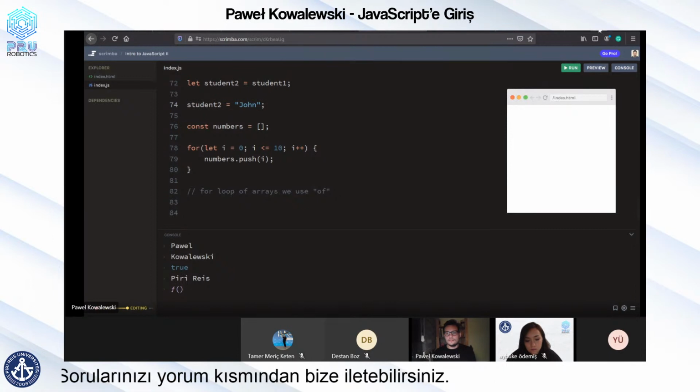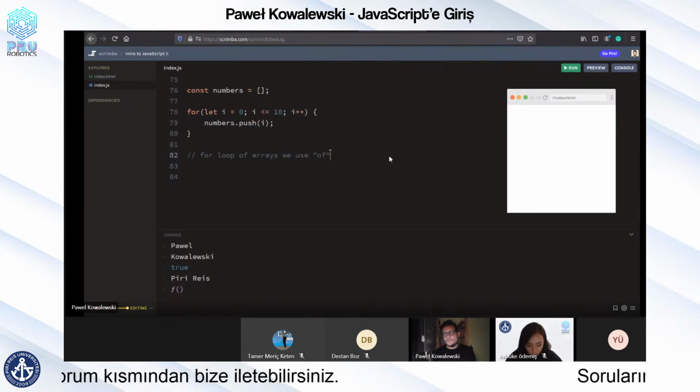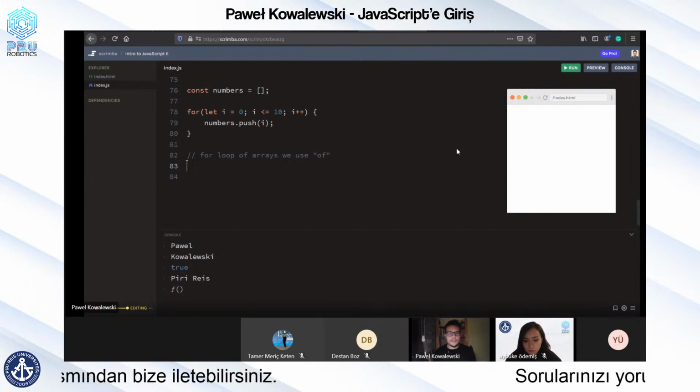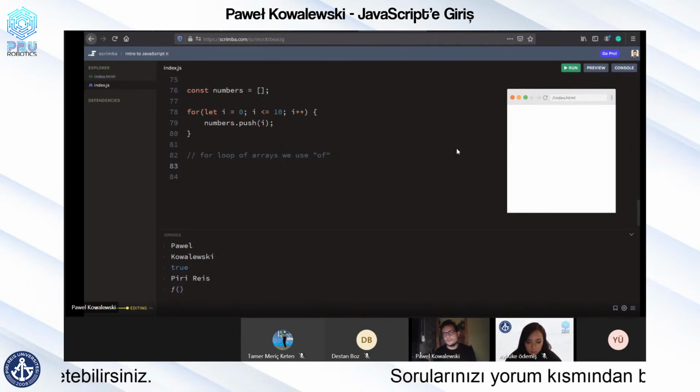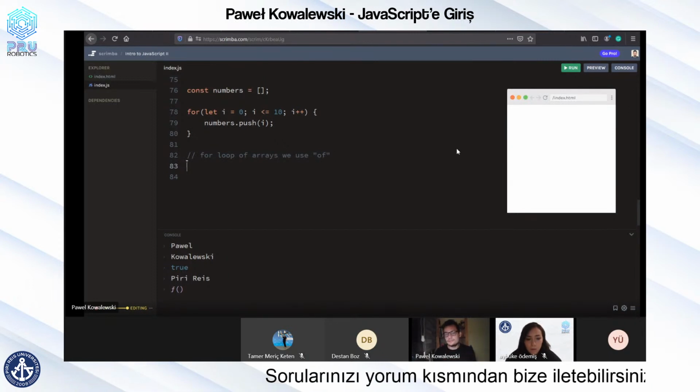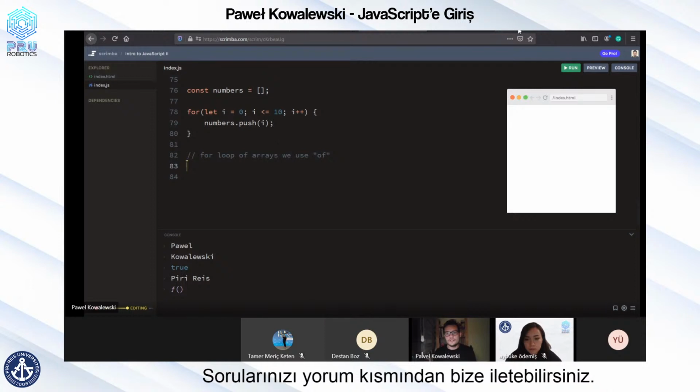Why do I say this? Because if you ever apply for, let's say, a job or something like that, there will be some kind of algorithm. So this is the place where we come to algorithms in JavaScript, and not just in JavaScript, but in any programming language.